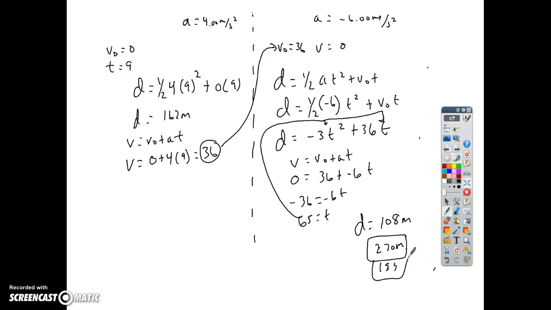And again, what triggered this strange method? I have two accelerations. If I have 2, 3, 4, 5 accelerations, I may have to break the problem into chunks and deal with each chunk separately so I can continue to use my equations. For some of you, it might have taken much less time to do this, because all you need is the height, and then when the thing goes there, you're done.